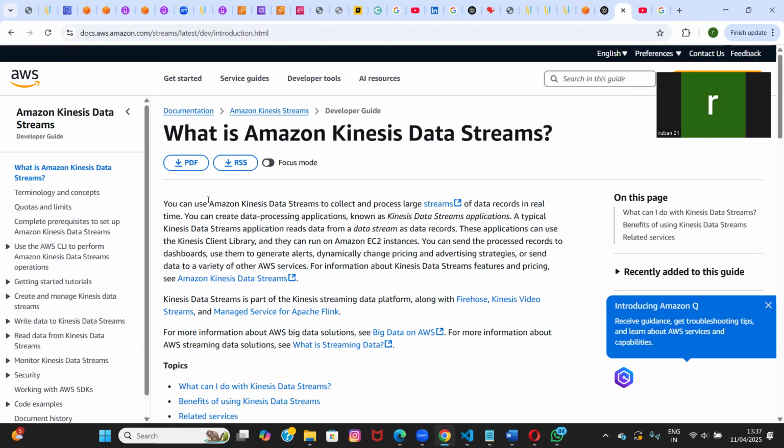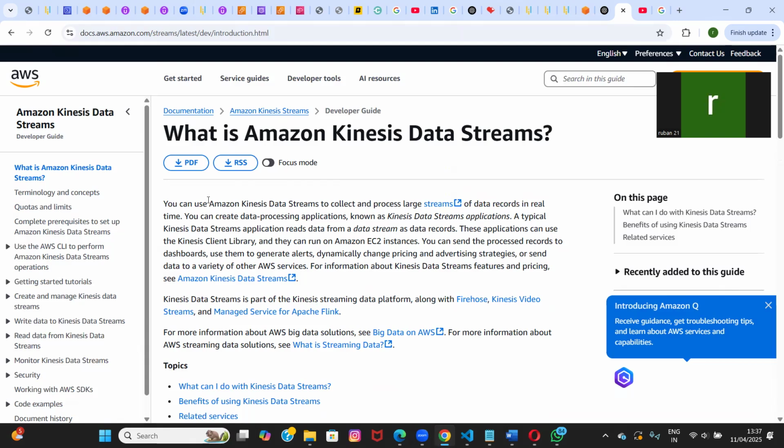Capacity mode means that when you choose provisioned, you're deciding in advance how many lanes, or shards, your data stream should have. The shard estimator then tells you the total capacity of the stream based on the number of shards you have.